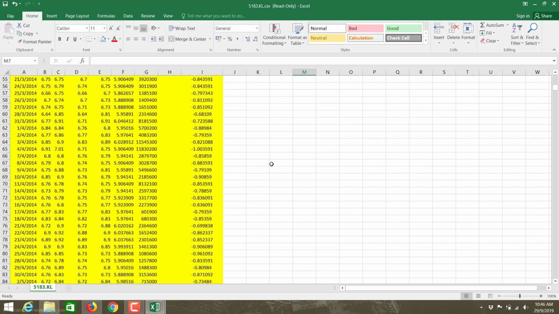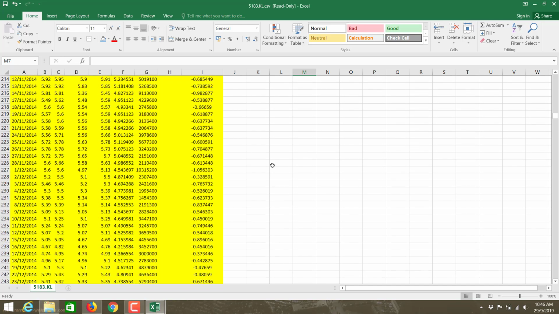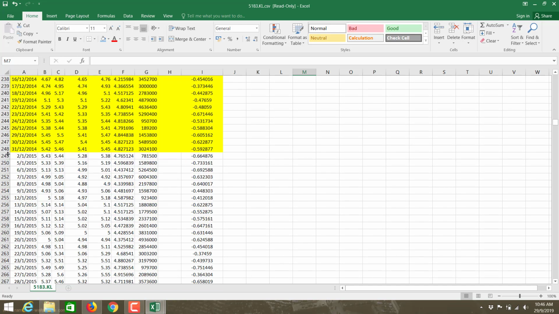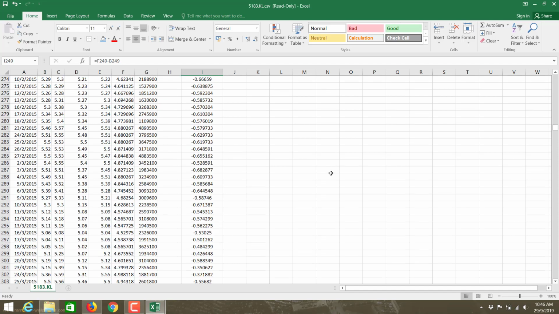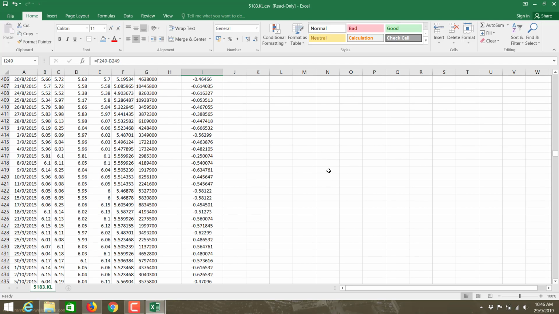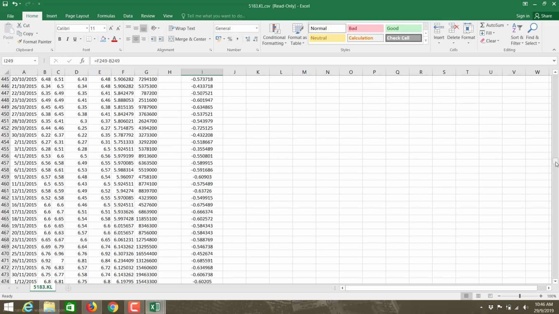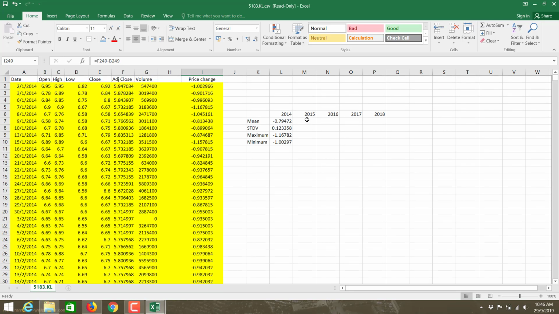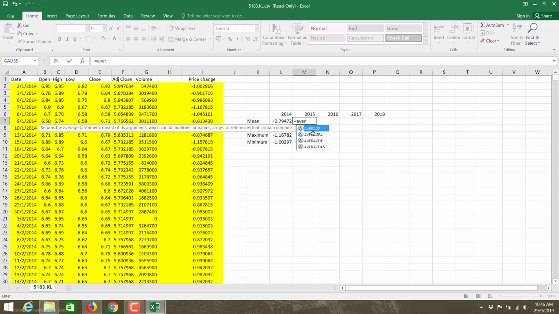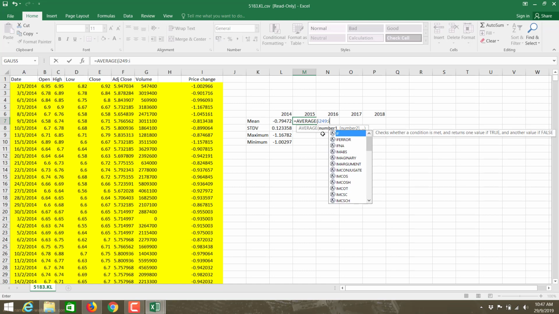For 2015, the data start from I249 until I494.